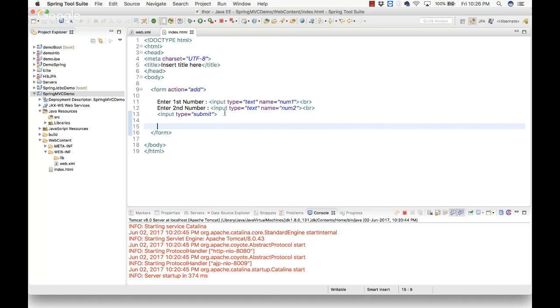Now, what is the procedure of creating a servlet? This question is for you, Chaitu. What is the procedure for creating a servlet? Okay, so we have to create a class, and that class will be extending a HTTP servlet, right? So we have to create a class which extends a class which is HTTP servlet. In that, we have to create a method which is called public void service, which takes two parameters: HTTP request, HTTP response object.